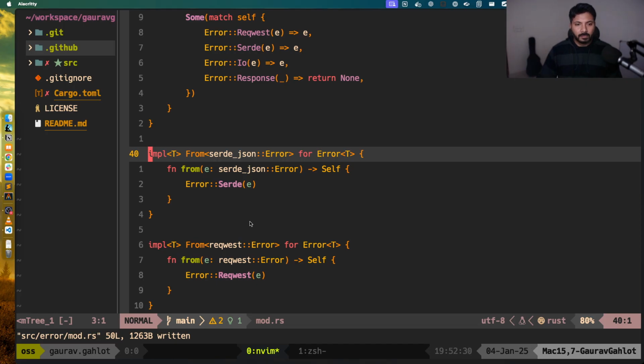What's happening here is that we are building or returning the error that we have just defined above from a serde error. So we are taking the serde error if we get one, and then creating the error, the enum that we have defined, based on that error. This is just a fairly simple thing that we're doing here. It may look a little daunting and confusing because of the syntax, but other than that it is fairly simple.